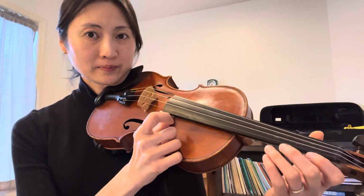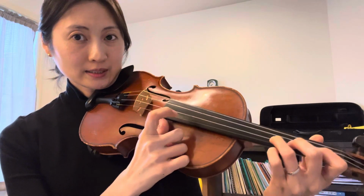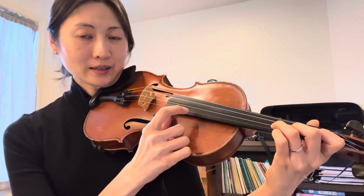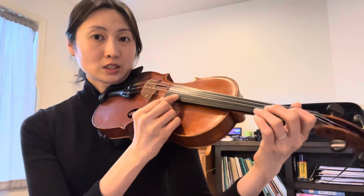Pluck E and right away set your third finger on D on the A string. This is D, right? E, D. But let's try this time in jello rhythm.